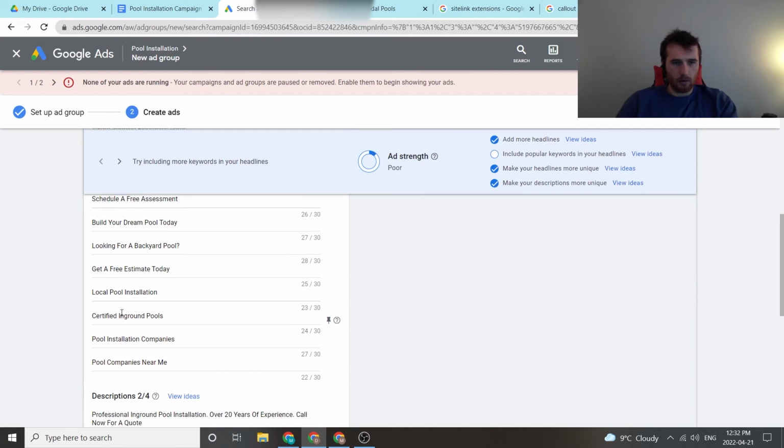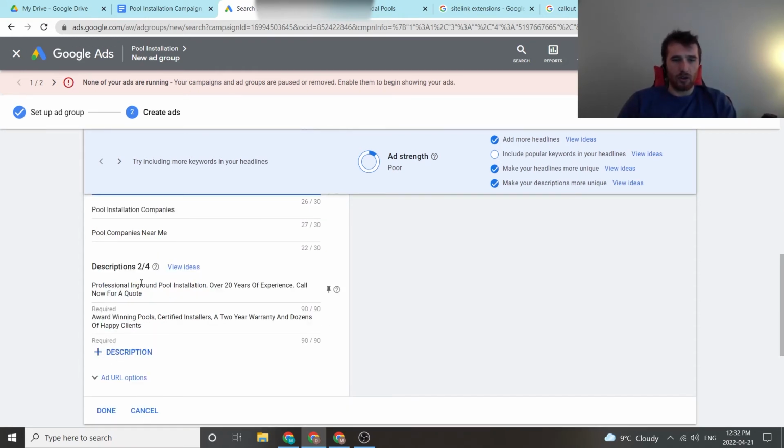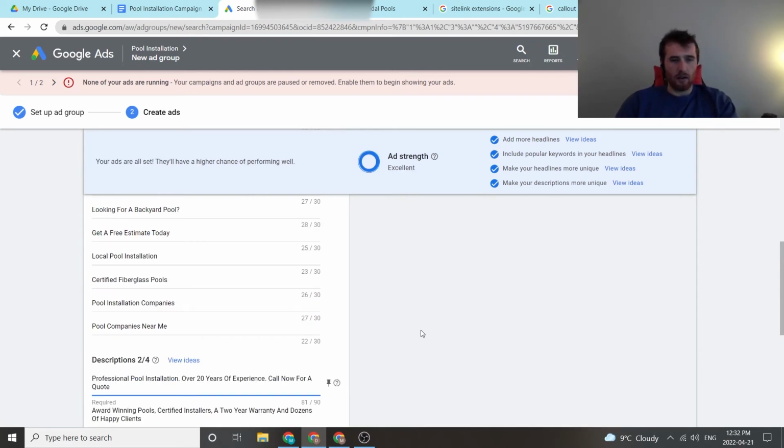Yeah, that's fine. Certified fiberglass pools. And you don't have to change much. It's just those little things like adding fiberglass to these things and making sure that everything stays connected and themed correctly. So professional pool installation, that's fine.